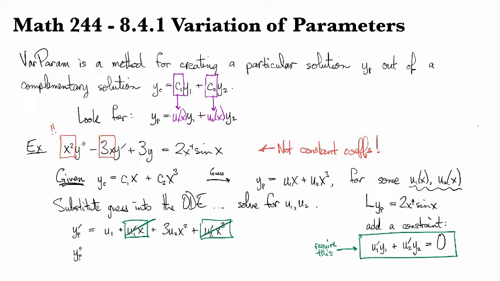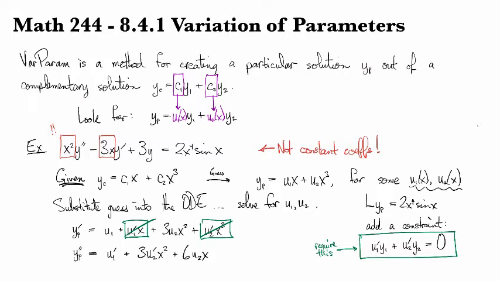Because then when I go on to the next stage in my derivation, I won't have any double prime terms. If those guys in the green box were still around, then I would have u1 double prime and u2 double prime. But if I choose those ones to go away, then when I differentiate, I just have u1 prime plus 3u2 prime x squared plus 3u2. Oops, and then let me combine the 2 and the 3 there for the 6.